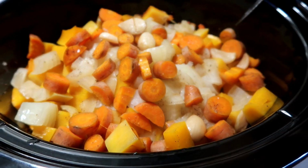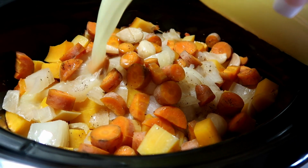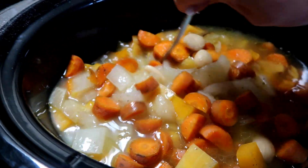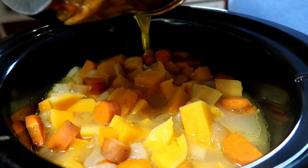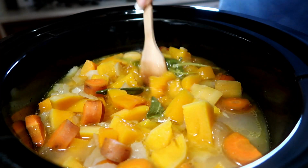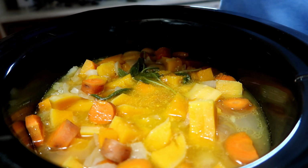Everything is super, super tender. It's been roasting in there. So I'm going to add the chicken stock. And let that go for the next about hour or so. You're also going to add in the sage butter. You don't have to add this at the 3rd hour. You can add it in just before you blend it too. But it does give it a little something special.